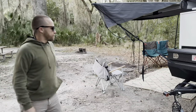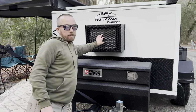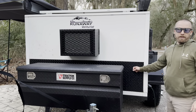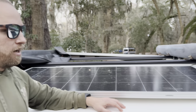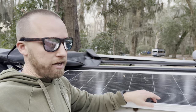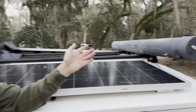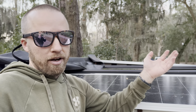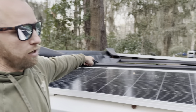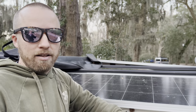This is the 5000 V2 air conditioner, and they put an aluminum box around it to help protect against sticks and stones kicked up while towing down trails. They also have an aluminum diamond plate rock guard right here. The roof of the camper is all composite, one piece — no seams in the roof — and it comes with a five-year warranty on the roof itself. We have a 180-watt solar panel right here, and the wires go down to my power bank to keep it charged. Over on the right there's a 10-gallon road shower, pressurized at 55 psi — basically just like using the garden hose at your house. On the left we have the OVS 270-degree awning, and those are the two metal roof rails you can mount kayaks or rooftop tents on. The options are basically unlimited for what you want to mount.